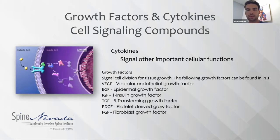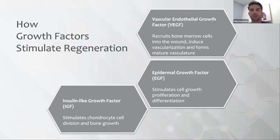If you remember nothing else, just remember that blood flow is good, and an increase in the amount of blood flow is even better, because that is what's bringing in this healing process to try and get you out of this painful or negative inflammatory arthritic process that you've been stuck in for a while. Same goes for epidermal growth factor, insulin growth factor, fibroblast growth factor. These are ones that we're going to, again, talk about a little bit more. So again, this VEGF stimulates regeneration by recruiting these bone marrow cells into the wound, or in this case, your soft tissue injury. It can increase vascularization. Again, if you remember nothing else, increasing vascularization is what we want, is good. It leads to healing over time.